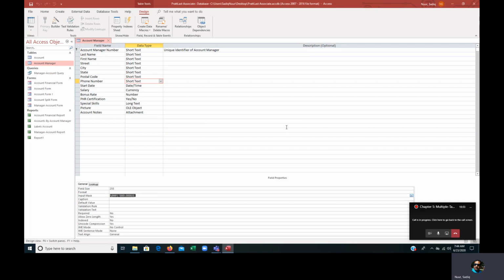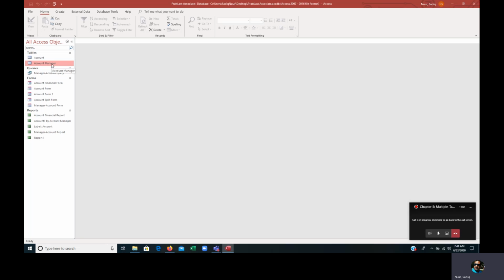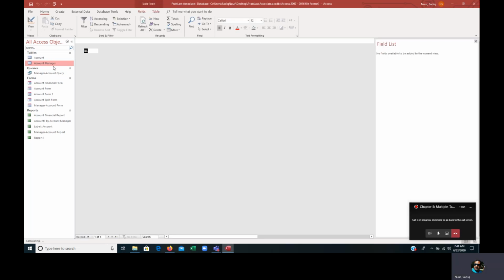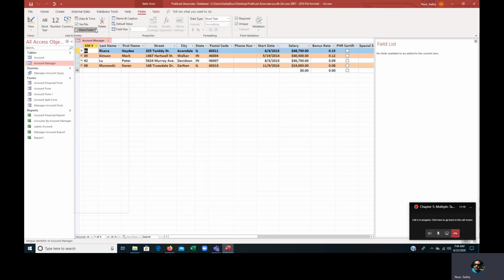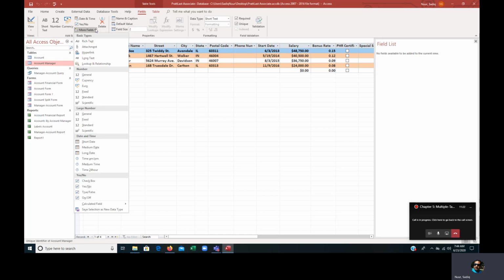Next, the next thing that we need to do is, now the book says that if you close the design view of the account manager table, save the changes, and then double click to open the file in datasheet view, you can see here, if you go to field, and then you see here it says more fields, you can also change it from here.